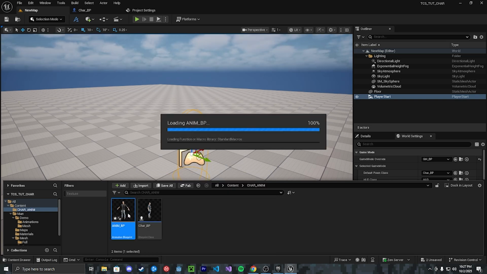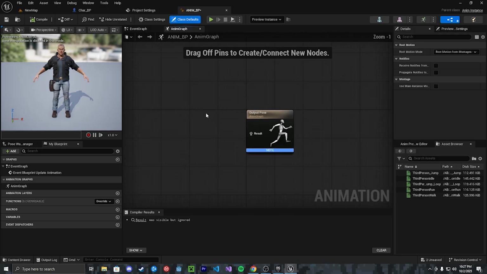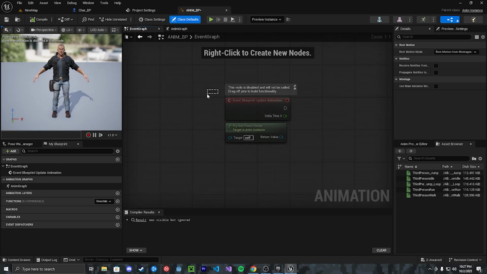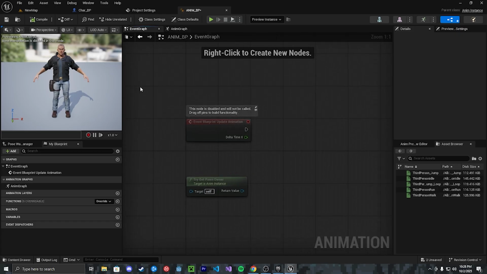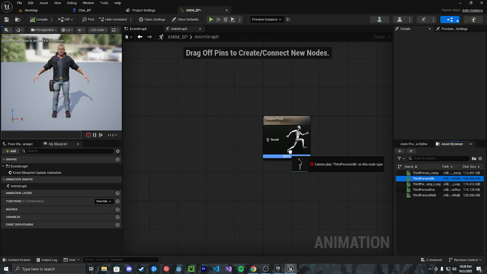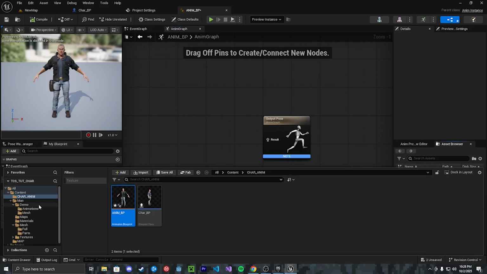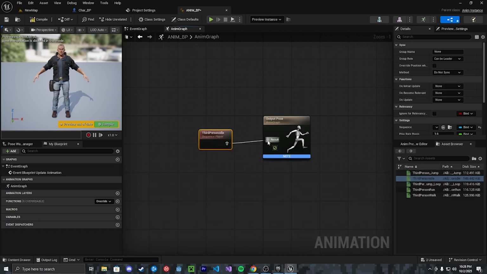All right, so once we have this set up, we're going to go ahead and open this up. And here is our animation graph. And we also have an event graph in here. Okay, so we'll get back to this later, but for now, we're just going to leave this alone. And here in our animation, we can just drag one of these animations that we found earlier in our animations, of course. And if it doesn't show there, you can just drag it from here as well. So we can just drag in our idle. Let's compile. And this is our idle.